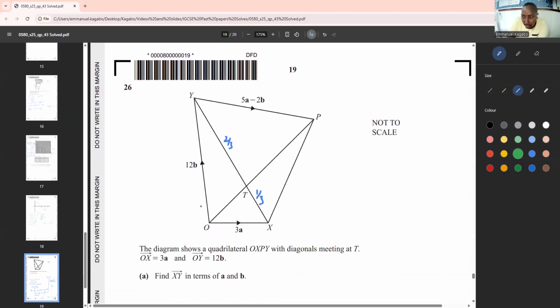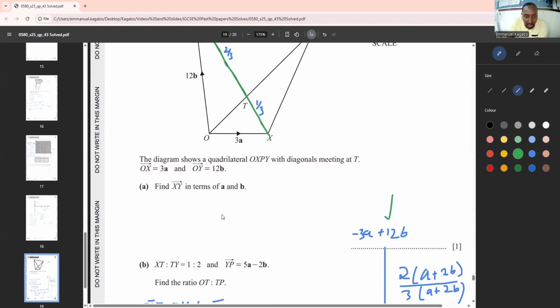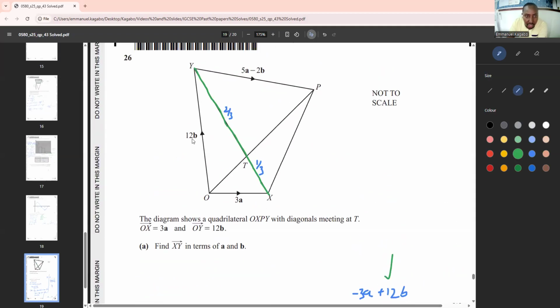Very good. Now, this is the question. This side is given by that. This is a question about vectors. So they said find XY. Find XY. So this is the part they're asking me for altogether. If this is what they're asking me, that means I have to go like that. If I go like this, it will be negative because I'm moving in the negative direction, plus 12. Okay, very good. You can write in the details if you want. You say XY is XO plus OY. But if you're smart enough, you can see it's this plus that.